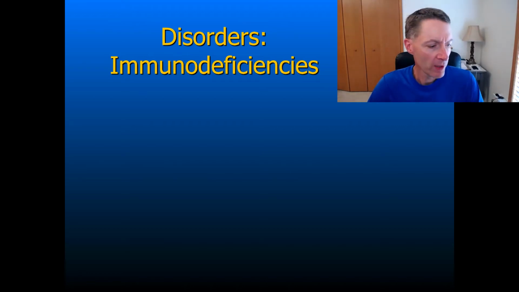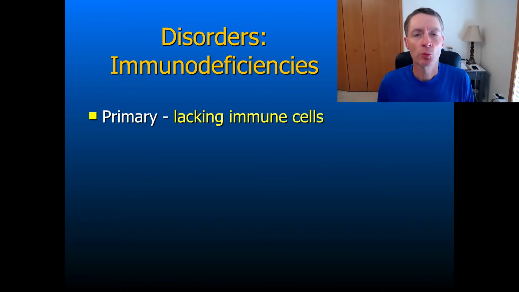Okay, guys, now that we've looked at the specific and non-specific sides of the immune system, let's take a look at a few disorders that have to do with the immune system. One of them we can talk about is immunodeficiencies. So basically we're saying the immune system's not working well enough, right? And then we're going to turn our attention to an overactive immunity, or an immune system that is attacking the wrong thing, all right? So immunodeficiencies we can kind of break down into two major categories.